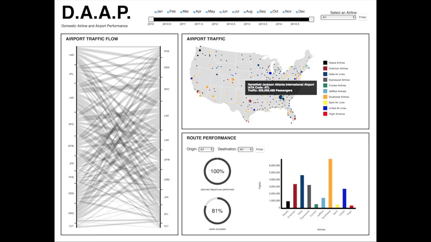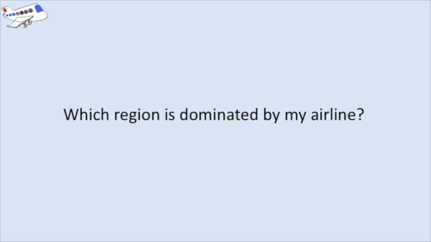The size of the circles on the map are proportional to the traffic moving through that airport, and the color specifies the dominant airline at that airport. On hover, details on demand provide the name of the airport, its three-letter IATA code, and the number of passengers moving through that airport in accordance with the selected filters. The Sankey diagram works to help an analyst compare the routes between the top 10 domestic airports and how many travelers move between them on each airline over a given time period. The height of each link connecting the airports correlates to the number of passengers, also seen in the details on demand.